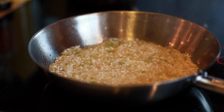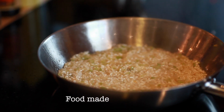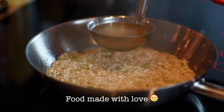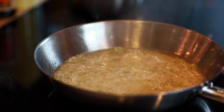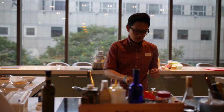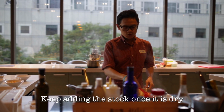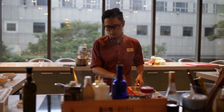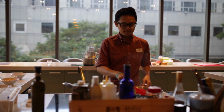Risotto is called the food that's being observed, because it's very slow. You need to do it one ladle at a time. So 1 liter of stock in. Then we wait. Just give it a stir. Then you notice that the rice is a little drier now. That's when we add in the next ladle of stock. While cooking this rice, you want it on a medium heat, not too hot.